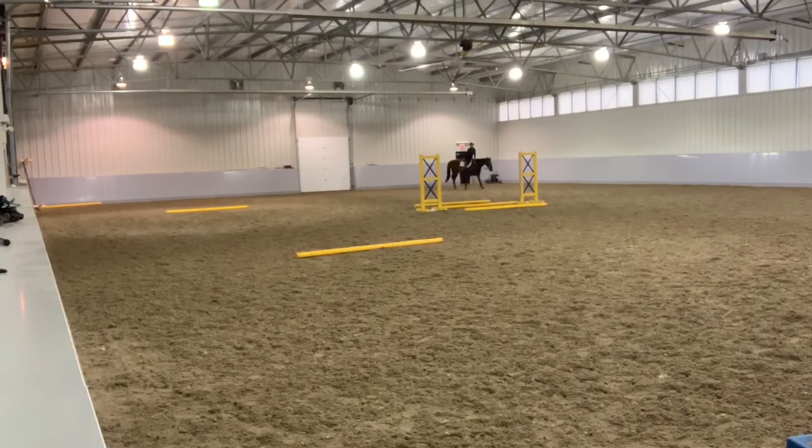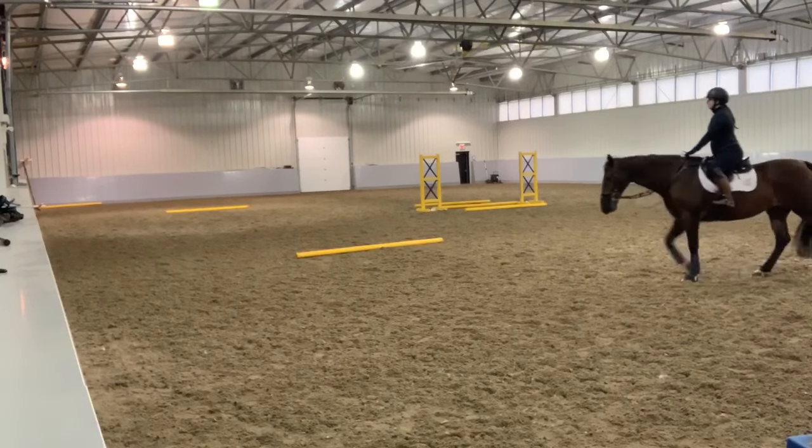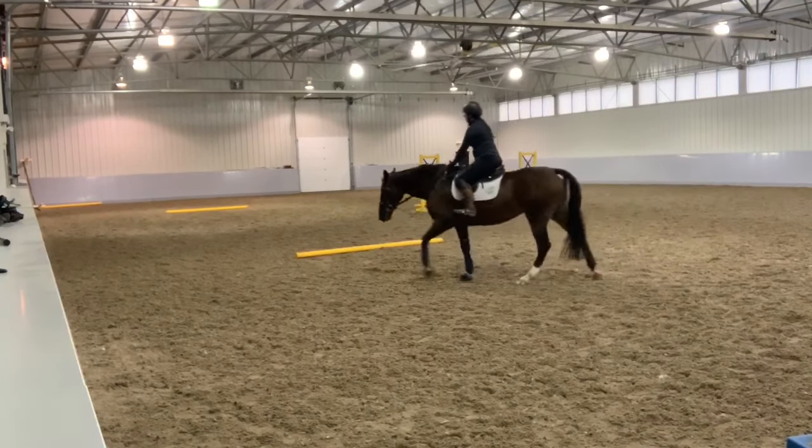And then you can do toe touches. So basically you reach down and you touch your toe while trying to keep your shoulder straight and square, which seems a lot easier. Then you do it on a moving horse and it seems a lot more difficult than it originally was. And it's kind of funny because my horse also thinks that I'm giving her a cookie.